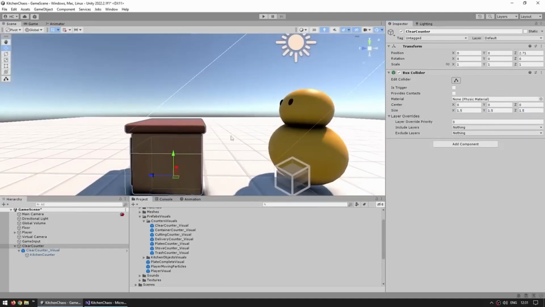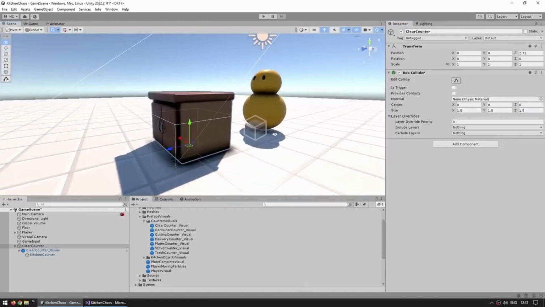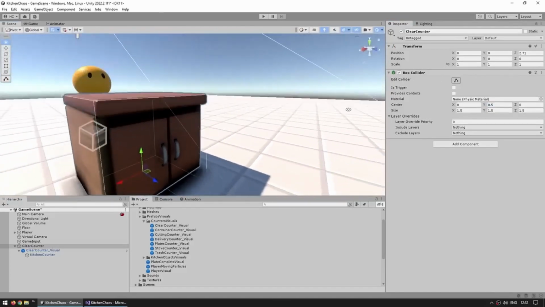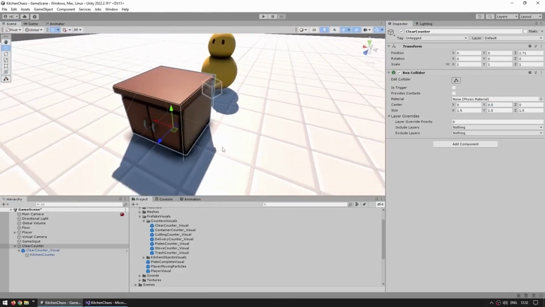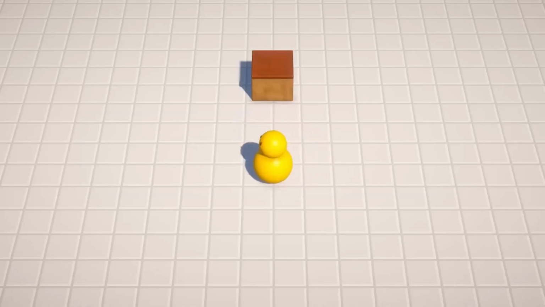And finally, we just need to lift it up a bit. Over here on the scene view, you can see those little green tiny lines. These refer to the box collider shape. So let's lift it up by a little bit in order to make it perfect. Let's put it up by 0.5 on the Y. All right, so there you go. That one does have the perfect shape. If we test just like this, it should already be working. So here's my player, and if I move towards it, yep, there you go, it does work. So it is a solid object. I cannot go through it.